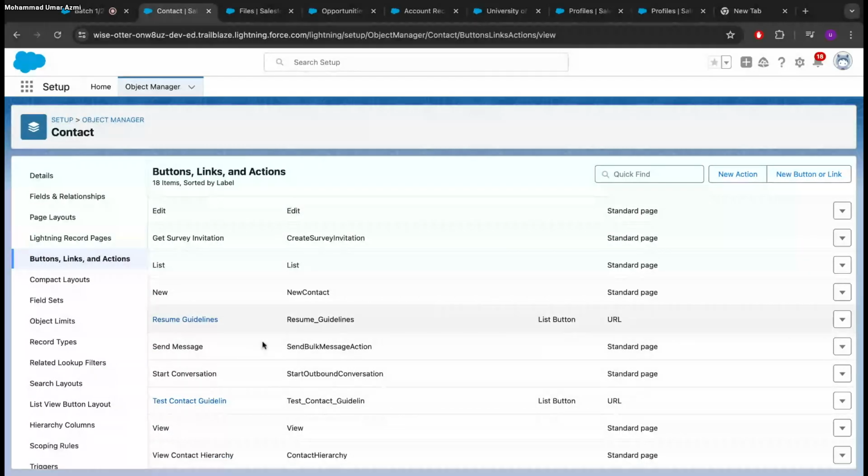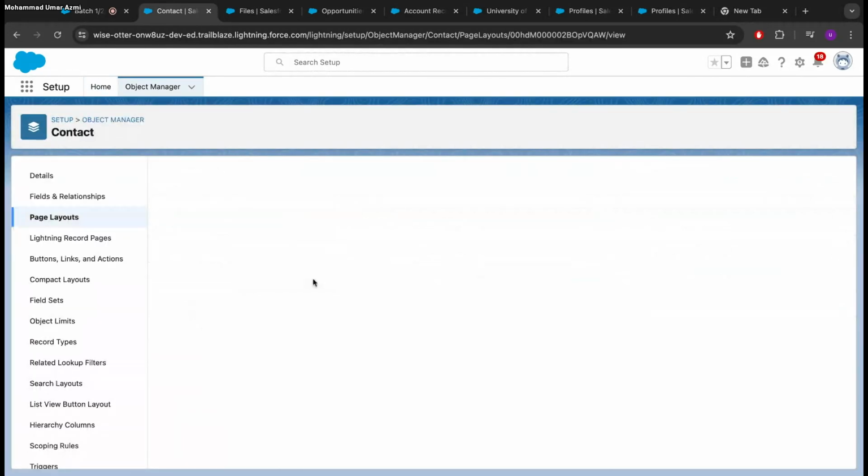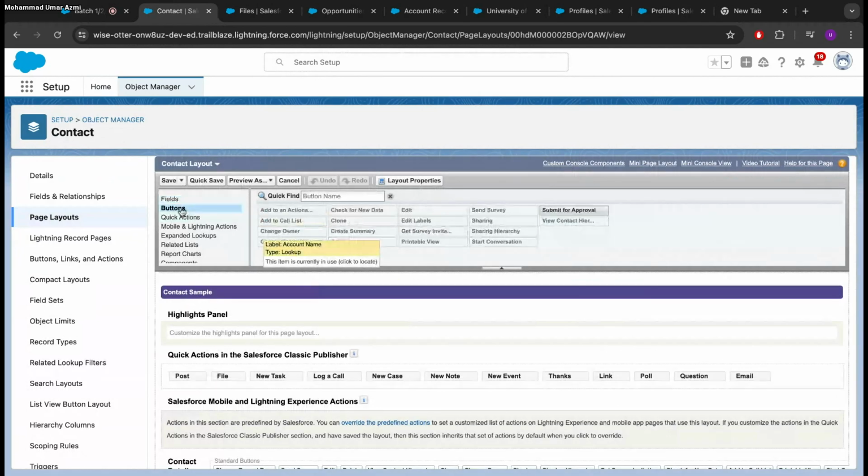Test guidelines. Okay. We had it done over here, and then just wanted to see if it's in the.